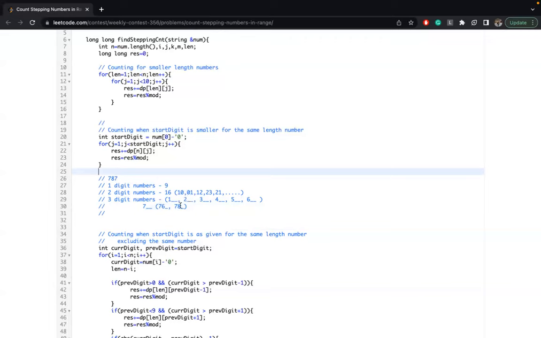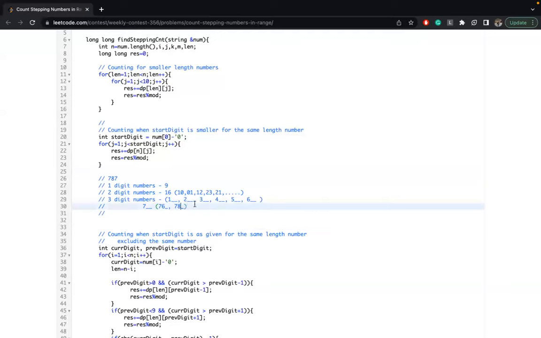I think if this is confusing to you, you can understand that 7 8 can be a stepping number, and 7 8 is also exactly the number which is provided. So after 8 I have to look at whether 7 8 can be a stepping number or not. The digits after 7 8 are not defined till now, right? So you have to look further.